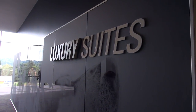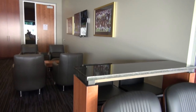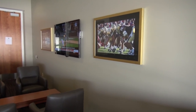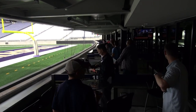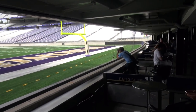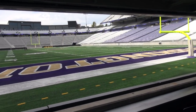Up another level are the luxury suites, complete with a private dining area and quite possibly the most comfortable seats known to man. The luxury suites live up to their name and offer one of the best seats in the house in the new Husky Stadium. And if those suites aren't sweet enough for you, check out Touchdown Terrace, where seats are a mere 21 feet away from the end zone and sell for around $500 a pop.